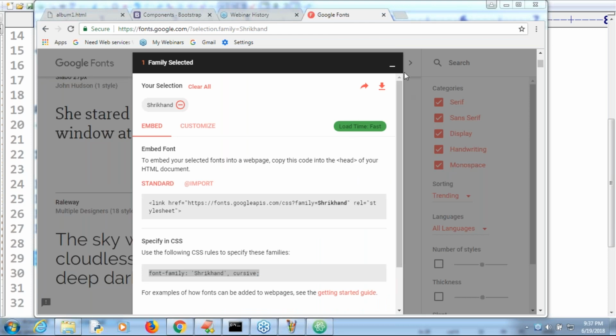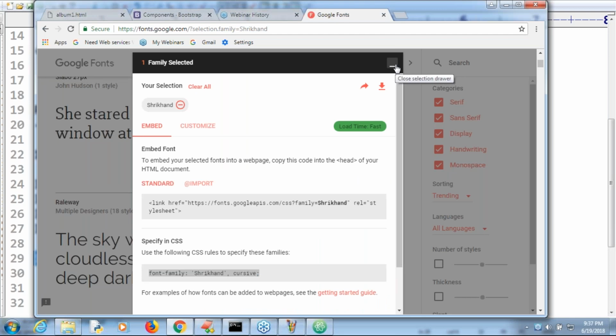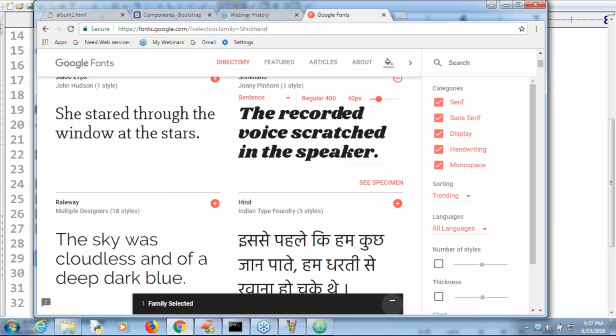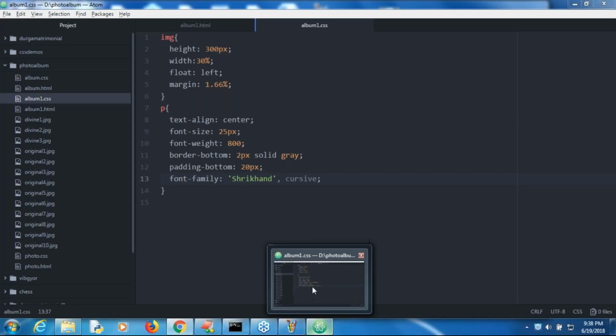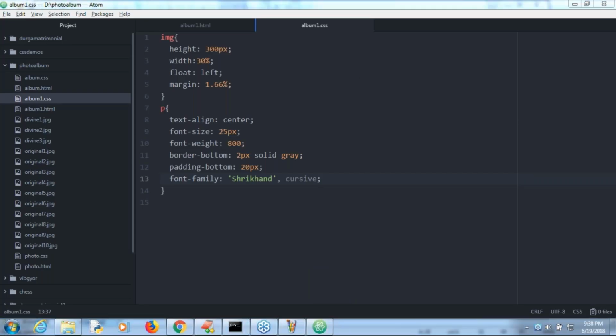Okay, that's all, friends. This is about how you can use our CSS related to album and photo gallery. Small doubts will be there by default for some people, because we are seeing it for the first time. Just try to implement it on your own. Why am I taking 1.66, and what is the use of width being 30%? If I take 40%, what will happen? All the things you can see by default.